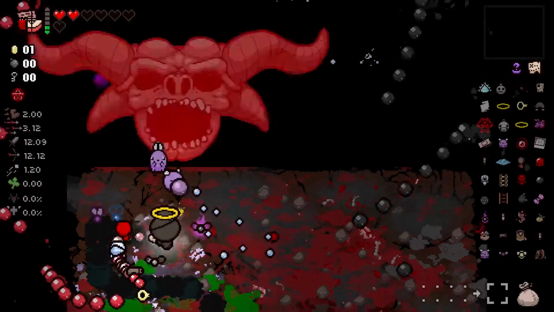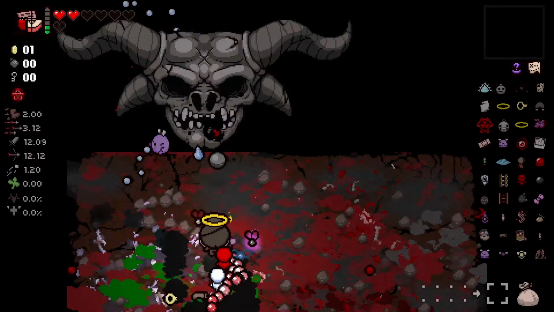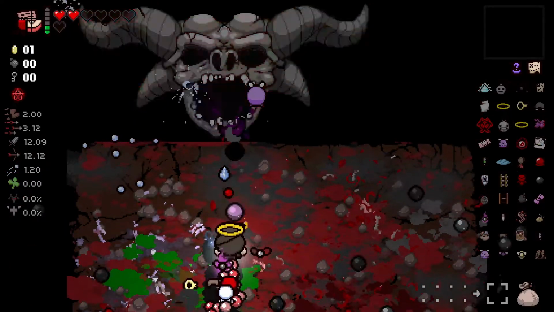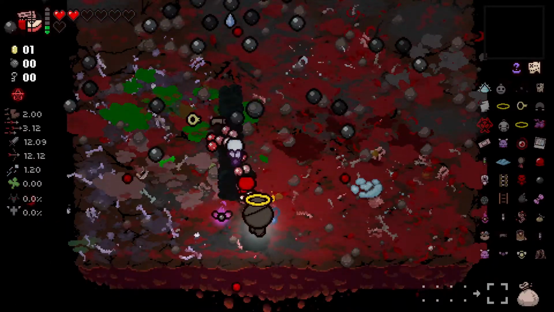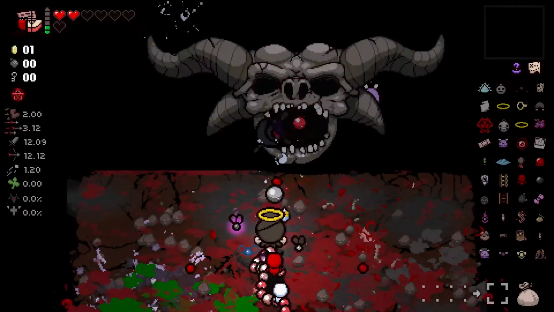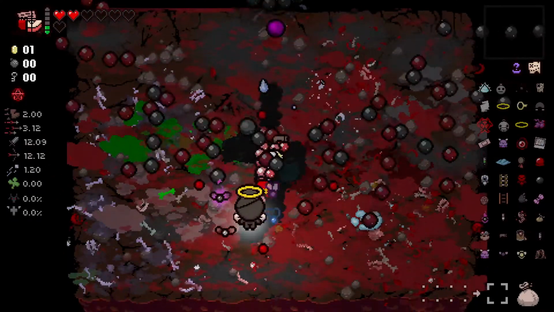Careful. Maybe stop shooting for a minute? I don't know. He's still going, huh? Gotta, like, try to focus a little bit here. Quark says, I can't wait for all the cards to be unlocked. Mighty Odin says, Isaac is a garbage game for garbage babies. Excuse me?